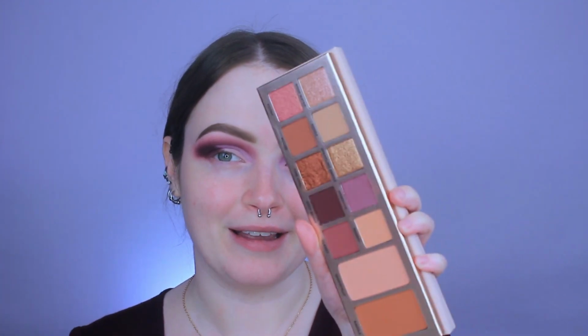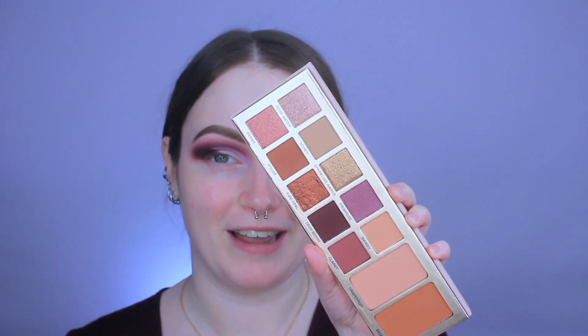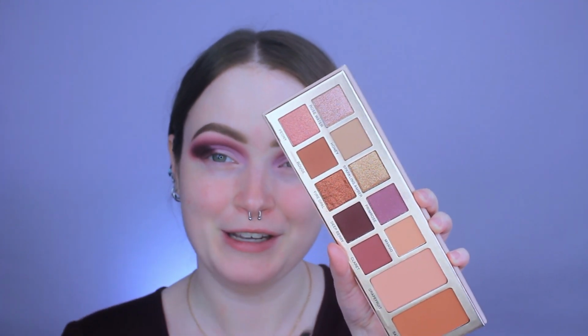So now let's start working on the lid, and I gotta say, I'm just so excited to use the shimmers in here because in person, they just have so much dimension to them. I don't know if my camera is doing this palette justice or not, but in person, they are just super, super sparkly. But the first shade I want to go in with is this more orangey shade. And it's also, I guess I would say, the deepest shimmer shade in the palette, and it's called Fire Opal.